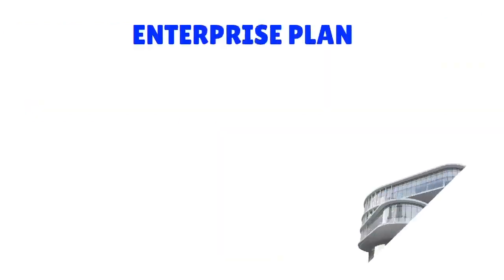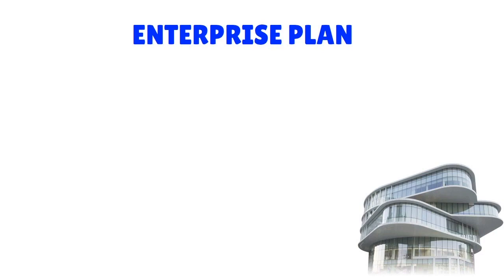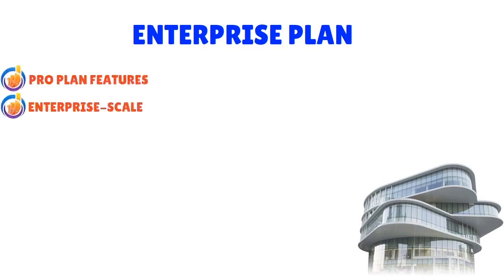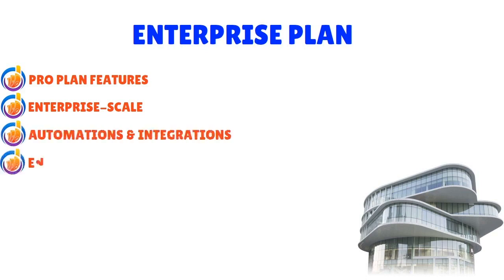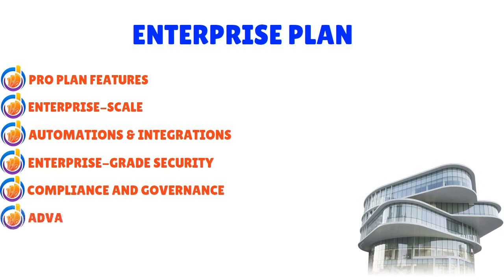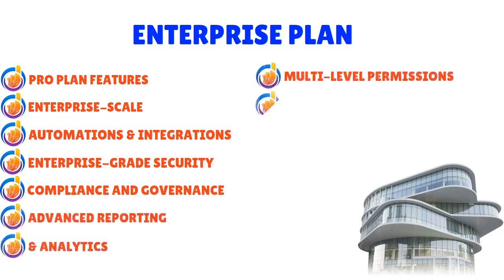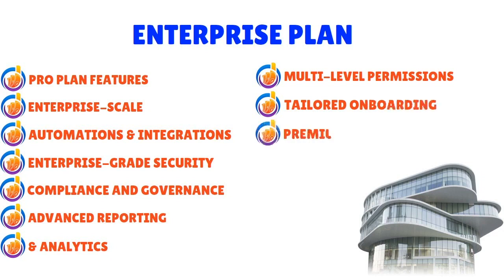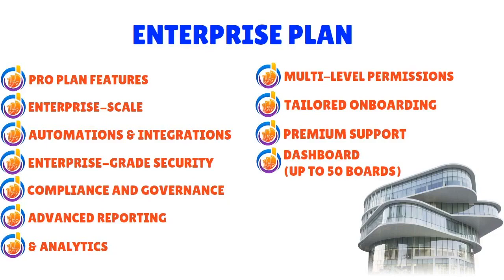For the enterprise plan, this is great for large organizations that need enterprise level features. So here you have all the pro plan features. You have enterprise scale automation and integrations. You have enterprise grade security, compliance and governance. You have advanced reporting and analytics, multi-level permissions, tailored onboarding, premium support, and for the dashboard, you have up to 50 boards. So this is really good.